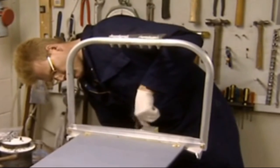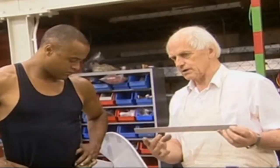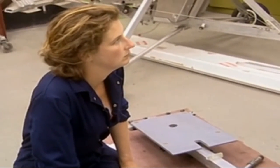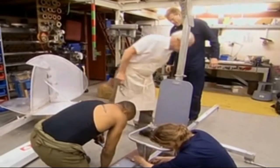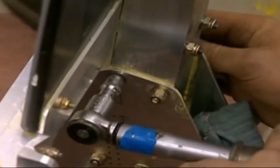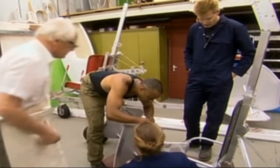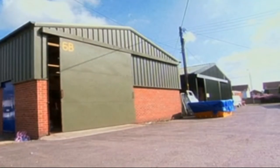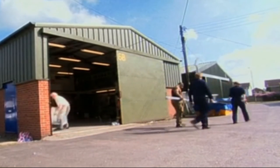Yeah. It's the type of assembly job they'd normally do in their stride. You're not looking. Pay attention, boy. But this is like going back to school. Because by the time VK flies, Peter's determined to turn them into aeronautical engineers, whether they like it or not. No hammering too hard. At the end of day four, the squad have completed VK's main framework to Peter's exacting standards, and they take it off to a specialist for painting.